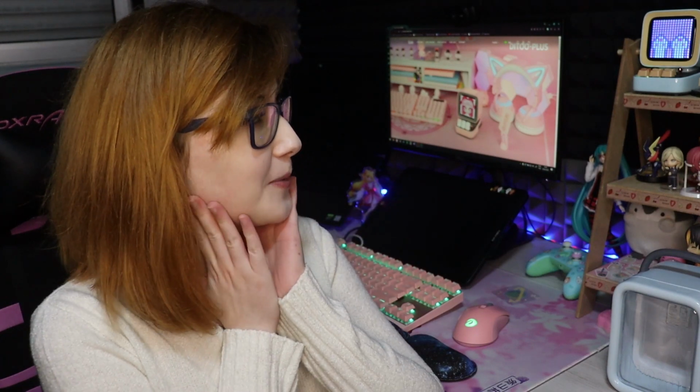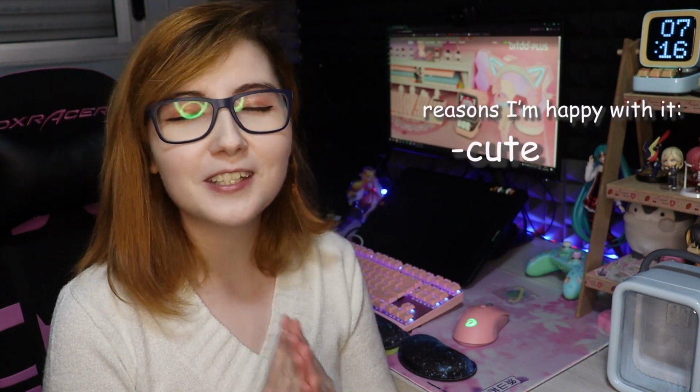I am going to keep staring at it for a while still because it's just too adorable. And that's it. Thank you so much, Divoom, for sending me this product. I'm very, very happy with it. It's very cute, it's very sturdy, very chunky. I am going to protect it with my life.